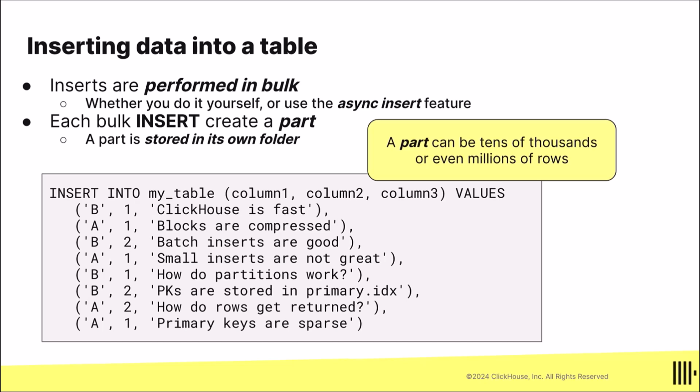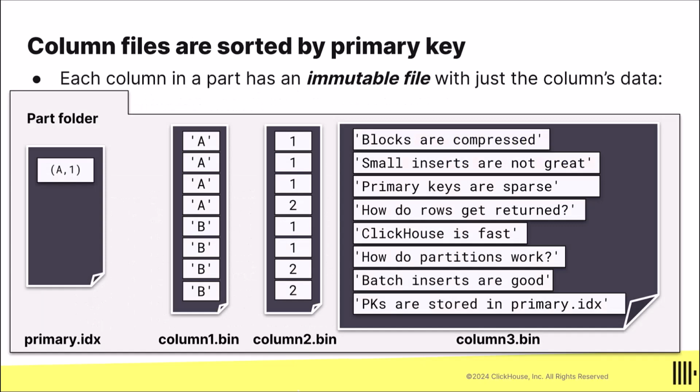Now that does seem odd, that you're only going to have these 8 rows in a folder. You can see I drew this picture here on the slide that kind of looks like a folder. And it has more files in it than what I showed on the slide. But you absolutely will see a file called column1.bin, column2.bin, column3.bin. Now remember, those were my boring column names. If your column names are actual interesting names, those would be the names of the files. There will be a file in there called primary.idx. And I'll talk about that after I get done talking about parts. We'll come back to that.